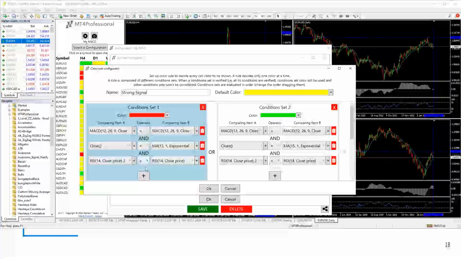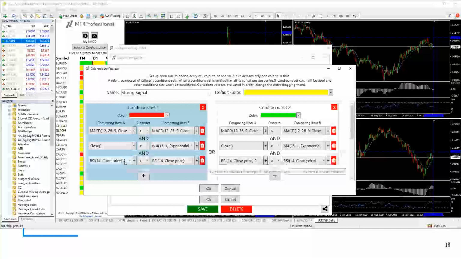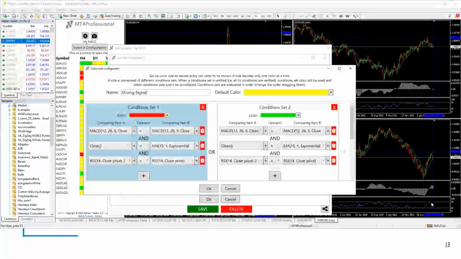And the third condition, you want to see that the relative strength, in this case 2 bars ago, has to be greater than the current relative strength at the current close. So you're looking at the relative strength here 2 bars ago compared to the current relative strength, which is right here.